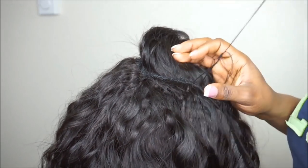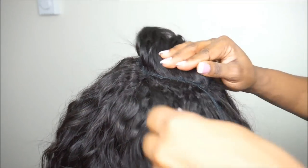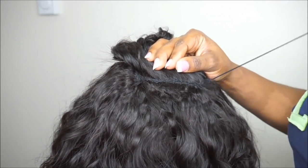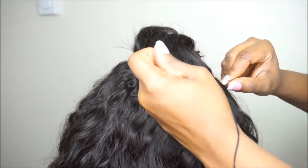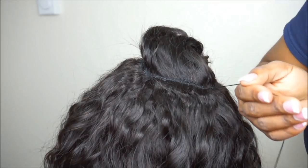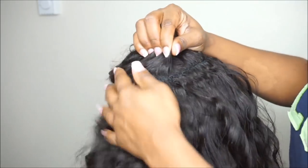So if you guys see that I am following the shape of the lace closure, the lace closure is sort of in a boxed, half box shape, and that's how I am curving or making my tracks or wefts form when I start to sew it down. And then once I get really close to the back of the closure, I just take about 1 to 2 pieces and then close up the wig, and that's it.